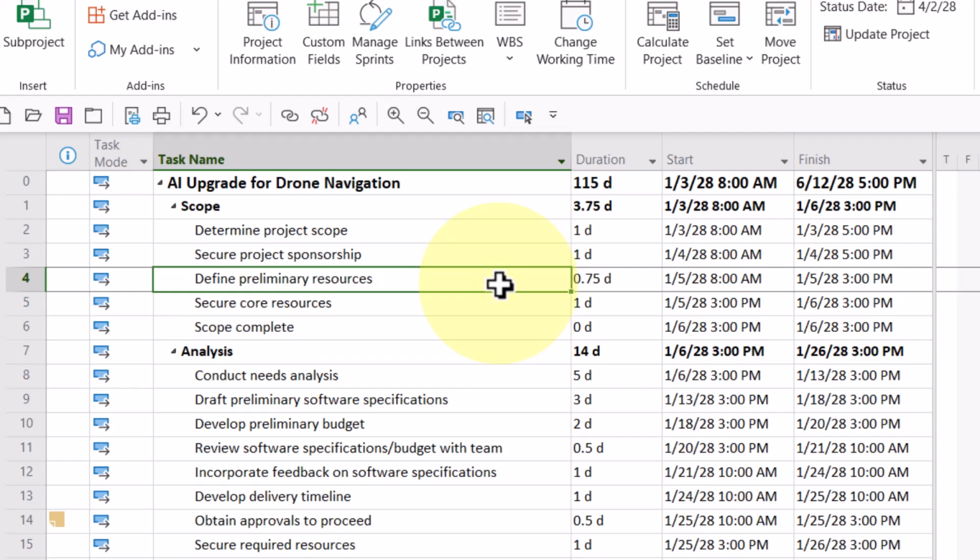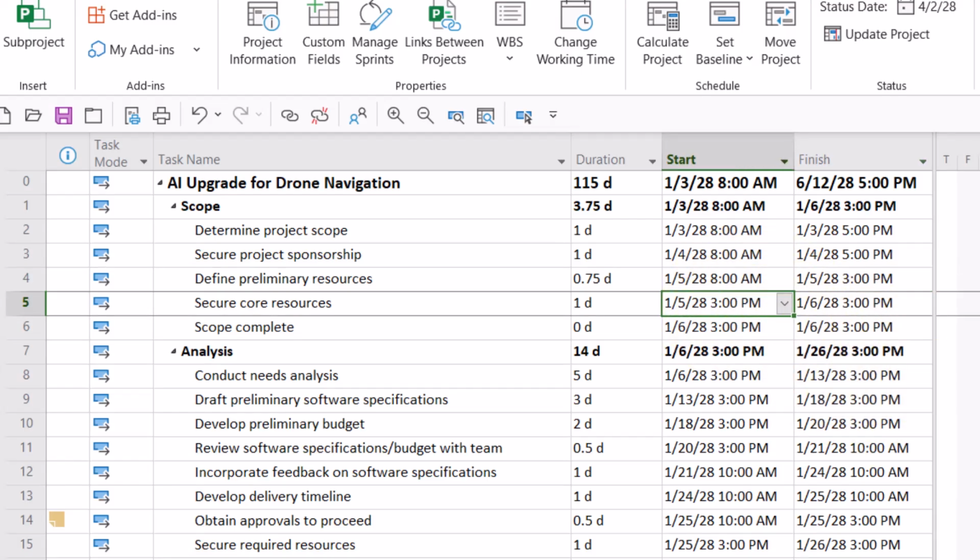However, task number 4, Define Preliminary Resources, is only a 3/4 day duration. That means the task will start at 8 a.m., but it'll finish at 3 o'clock p.m., which now drives the start date of the next task to 3 p.m. the next day, and so forth.